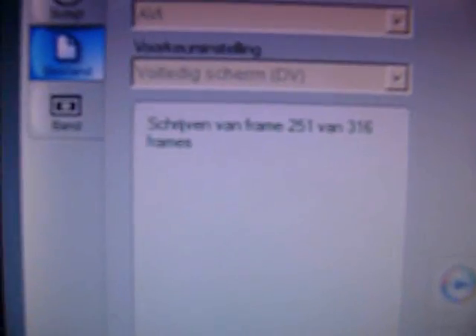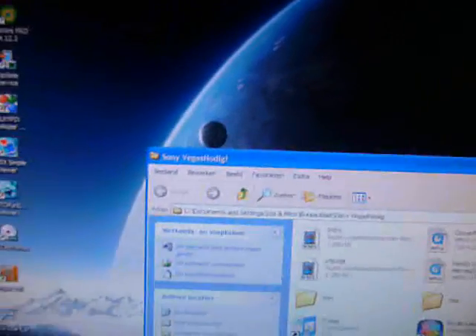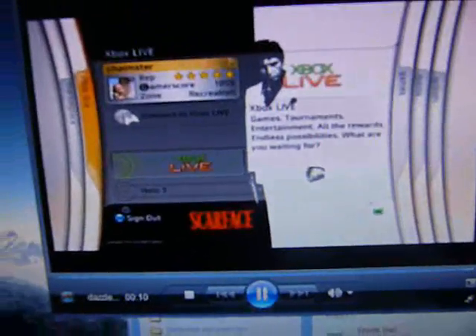Now it's making the movie and it shouldn't take too long. Once you're done, minimize the window and the file should show up. Double-click 'Dazzle Test' and here's what I recorded — pretty good quality. That was my tutorial on how to record Xbox 360 clips, or any other game console like PlayStation 3 or GameCube. Watch my other videos too.